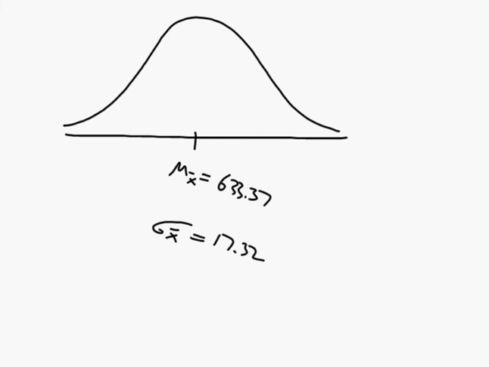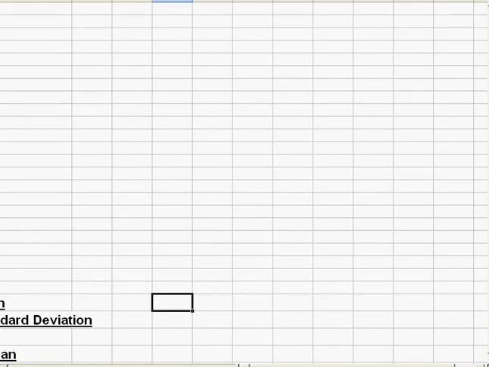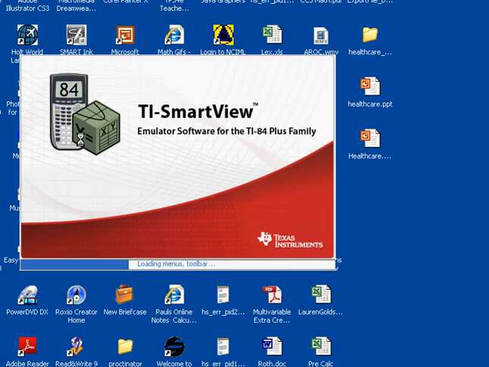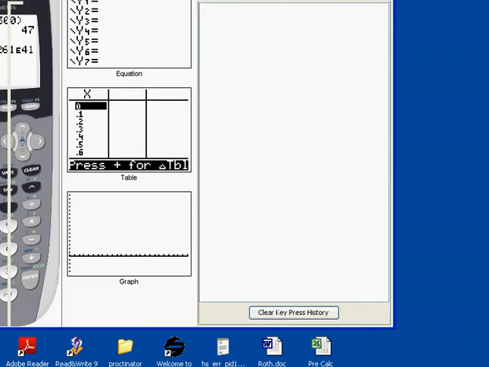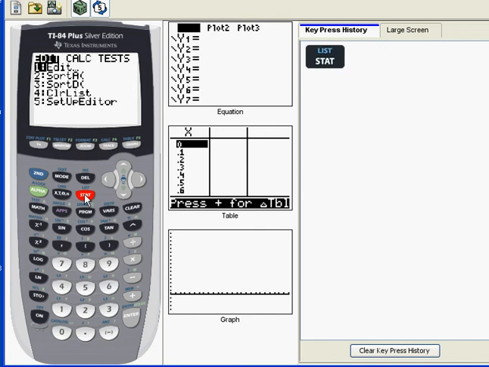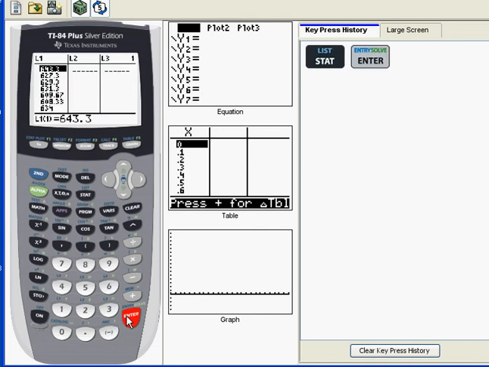So, for example, let's open our calculator here. Bear with me for a minute while it opens. And while it opens, in this calculator I've put the results from a few different X bars that were calculated. So we're going to stat edit here. When we look at this first list, you'll see the first number there is 643.3. And then the number after that is 627.3. So what those represent are two different X bars that two different people calculated when they went and interviewed 30 kids and asked them what their SAT score was.